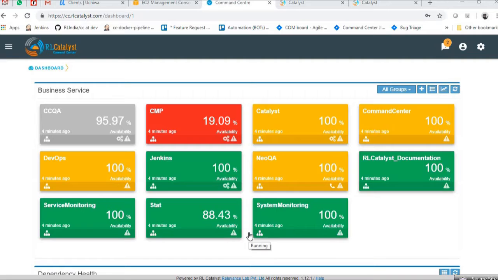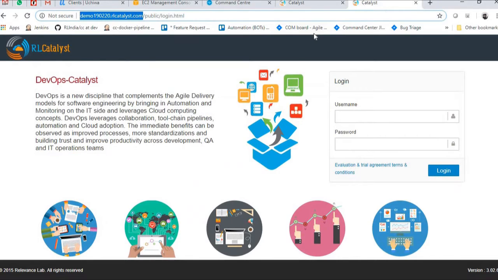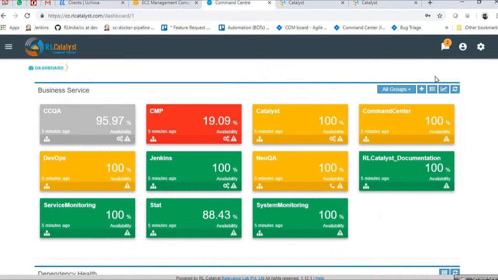Let's add a new business service to the command center so that we can monitor this new business service. I'm going to take the newly created application and add it to the command center.